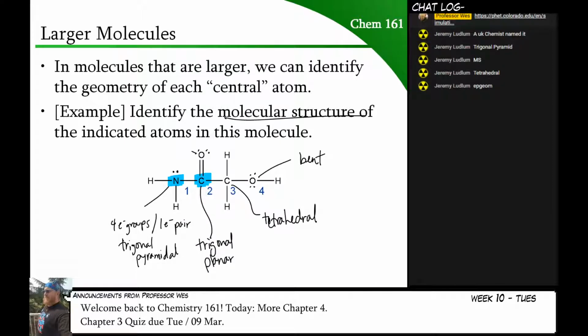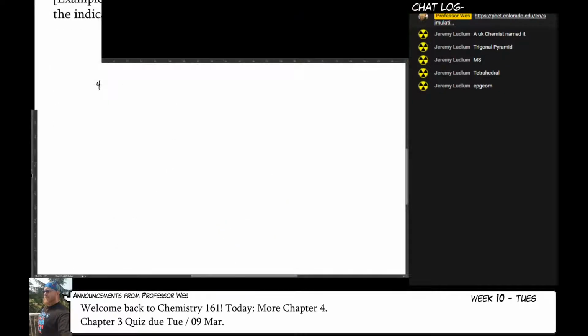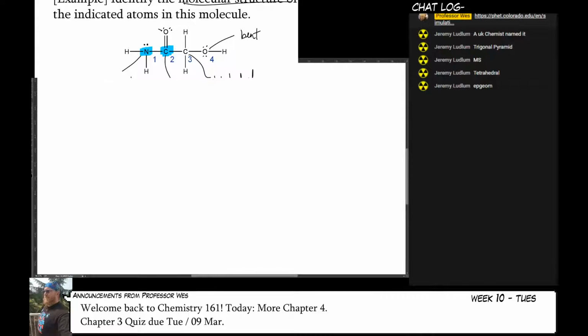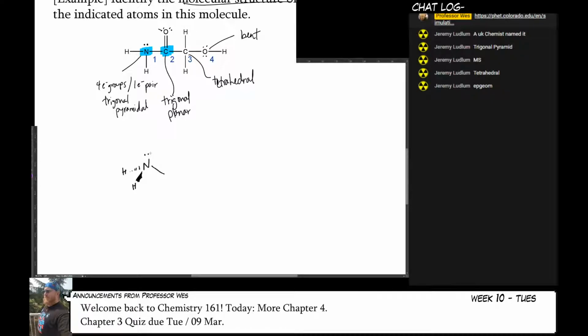Now, you'll notice that my structure doesn't represent any of this, and that's just because the structure was drawn in a program that just spit out everything at right angles. So if I wanted to draw the structure correctly and incorporate geometry in it, I'd have to be a little more careful. So there's our answer here. And I'm going to try and draw this so that I have the geometry preserved. So we got our nitrogen here. We'll go like this, and we'll make a wedge. So H, H, H. Here's my electron pair.